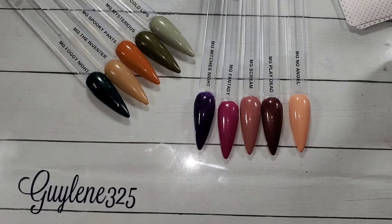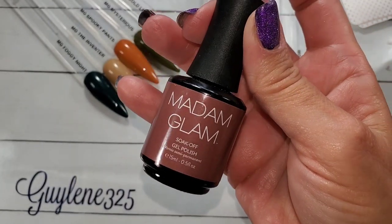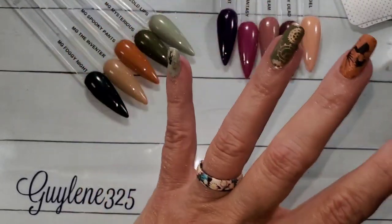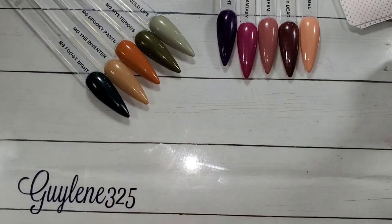So, this little bit of clip is just after his mom came to pick him up. And she had a nail that needed repaired. And I actually had this Scream on her nails. And I also had a sparkly pink that I showed you last week. It's not out here right now, so I don't remember it. But anyway, that is what else is on her nails. And I will put a picture up here of the mani that we did. But she had lost one of her nails, and I had to repair it. And so he helped me get ready and fix it. And he cracks me up.